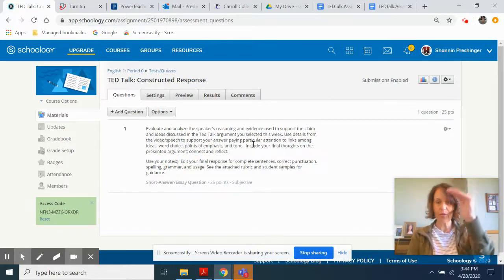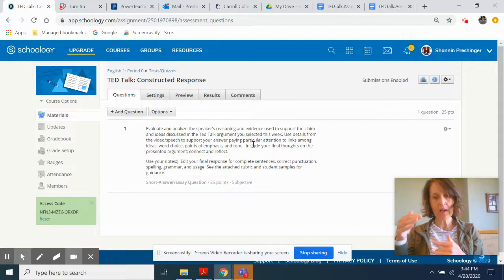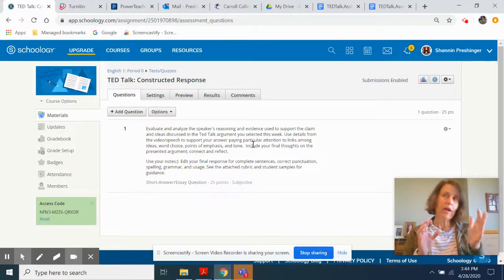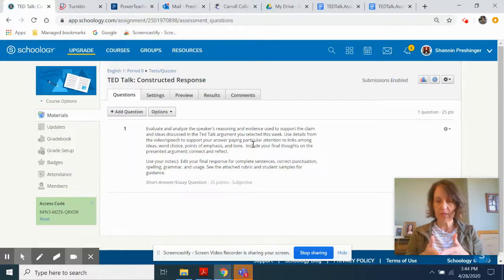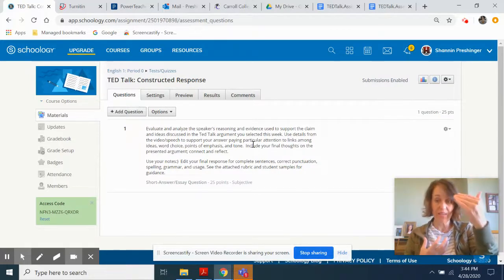So that's the part whenever we write, if you think about our article reviews every month, right? We are doing that complete, not just a summary, but we're doing a synthesis. So we summarize, we analyze, and we synthesize. When I summarize, I'm giving the basic who, what, when, where, why, and how. So I just evaluate what's going on. That's what you have done this week with your first assignment, the questions. You evaluated what was going on to move into this analysis, which is just thinking about it, prepares you to think on a deeper level.